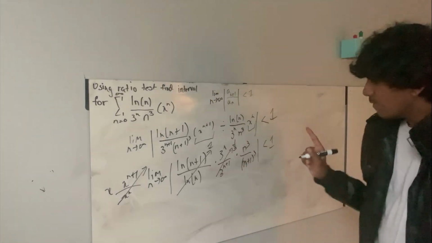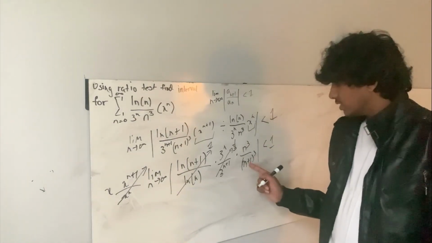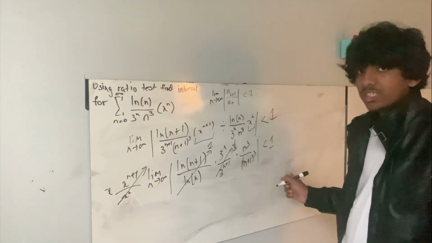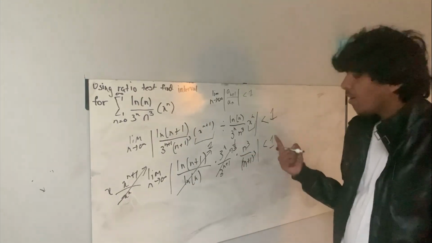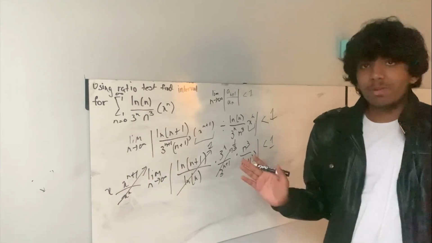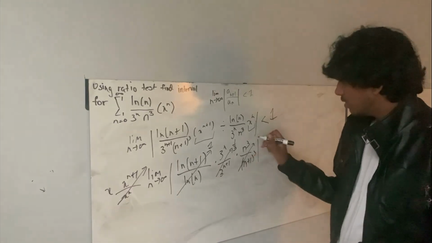If I plug infinity into this, it's really just n cubed over n cubed, because that (n plus 1) squared thing, when you expand this cubed polynomial, you're still going to get that n cubed would still dominate the rest of the terms. So this is still going to be 1.